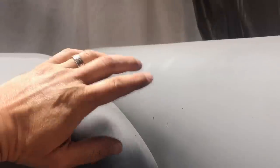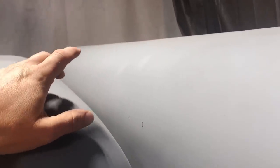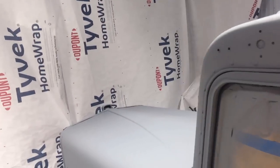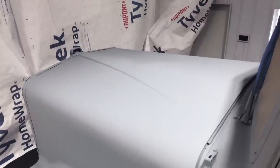But not too bad. I noticed my air regulator would change slightly from time to time. Sometimes it would increase in pressure. I don't know if it was a faulty regulator, so I got a new one. But at times it would spray dry. I'd look down and the pressure had gone from whatever I had it set at, 25, up to like 40. So there's some spots that are a little dry. Again, we can sand that down, but overall, not too bad. Not too bad for a guy that, like I said, doesn't know what he's doing, and this is the first truck I've ever painted. But I think it'll work.